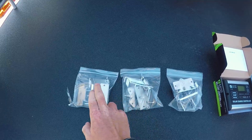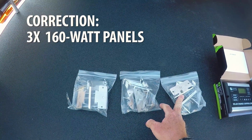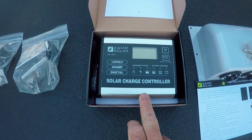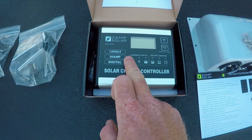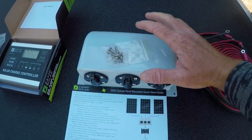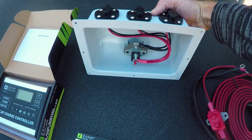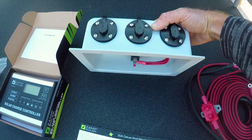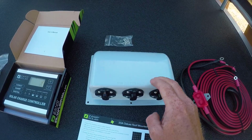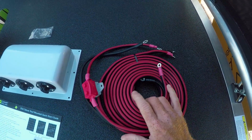All right, so here we've got the mounting brackets to put each of the three 180 watt solar panels up. Here we've got the solar charge controller, which will mount inside, and this is how I can see what's going on with the system. Here's my solar panel 3-port connector. This will mount on the roof, and this is what the solar panels plug into, and then we'll drill a hole into my roof. Pretty big hole, I'm pretty nervous about it. And that's how the wiring will get from the solar panels down into the controller inside my trailer. And then here's all the wiring that we need.